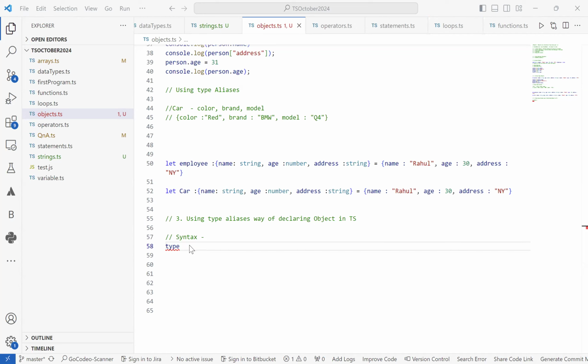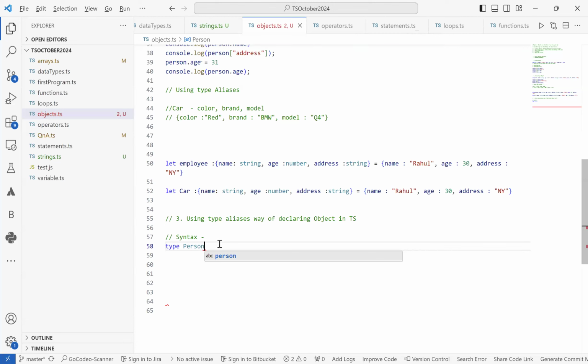Whenever we use a type alias, we can define the type of an object inline using TypeScript type syntax. This will be very helpful if we are trying to use the same structure multiple times for declaring an object. Let's say I'll just give the name as person.